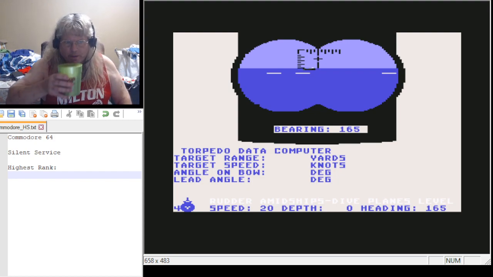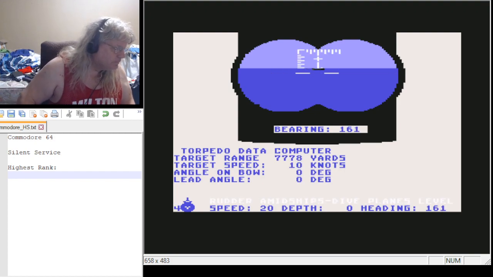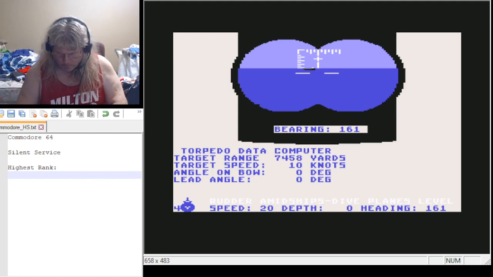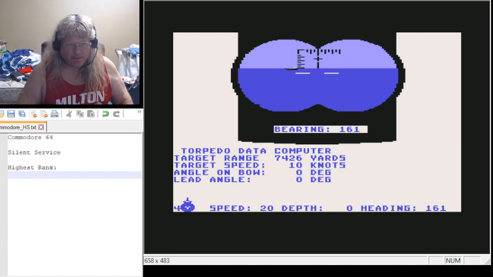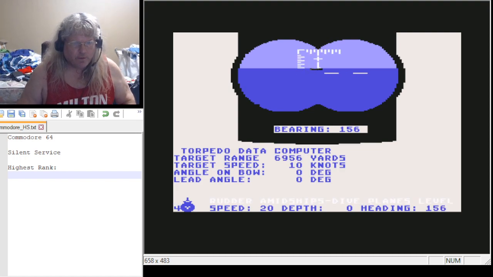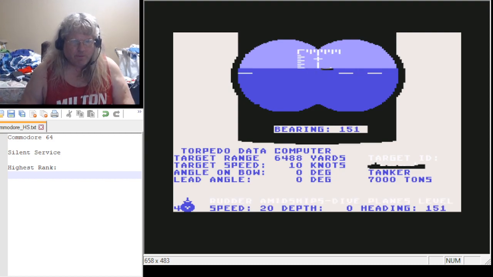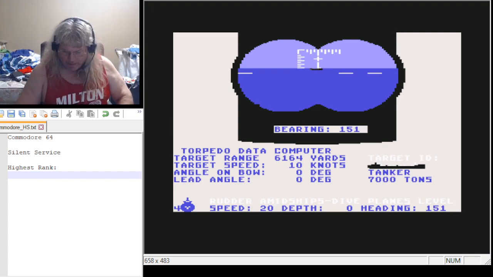Okay, I'm going to kind of creep up on it. Now what I'm doing, I'm also putting the gun deflection to 75 yards because it looks like this ship is running away from me. Now how I usually see, let's ID it. So it's a tanker. Tankers are the best because they're the most weight.